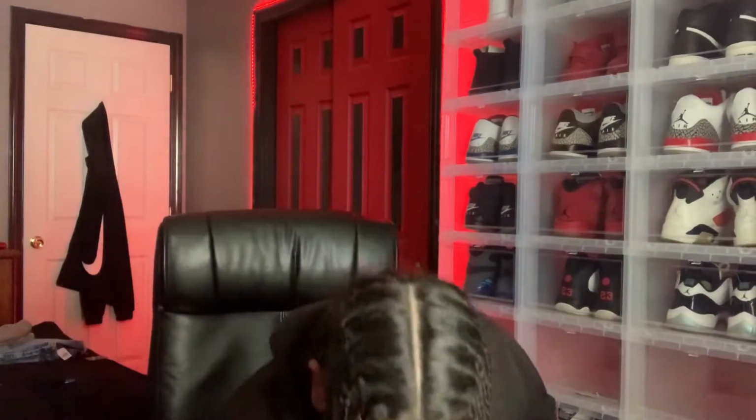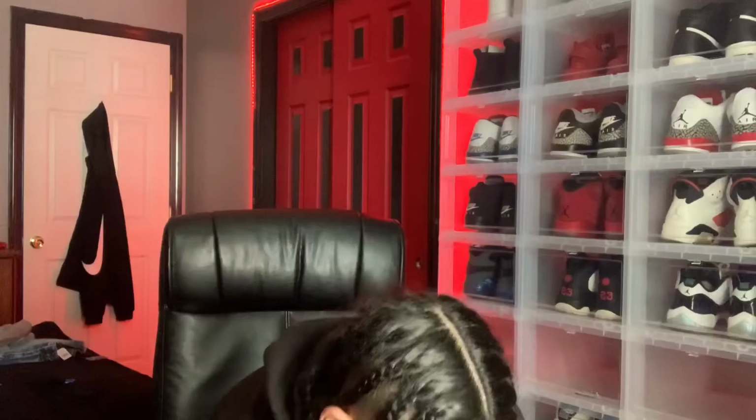Then we got it with the, what you guys think? The Breds or the Wind Chill 96s? What y'all think? I got it with the Bred 11s, you feel me? These make it pop, feel me? I like to wear red like this, you feel me? You got a red hoodie, plain jeans, and then you got a shoe with red on it. That's how I like to rock it, you feel me?